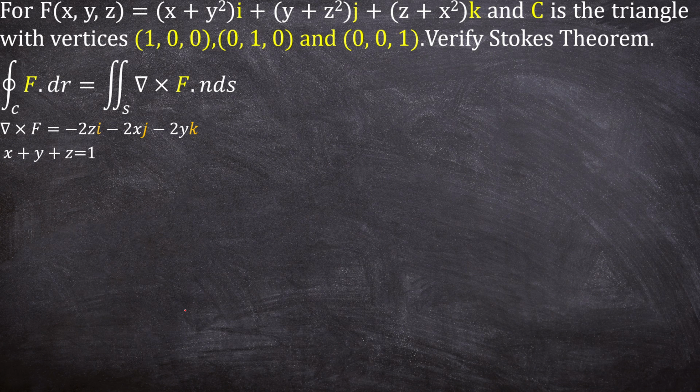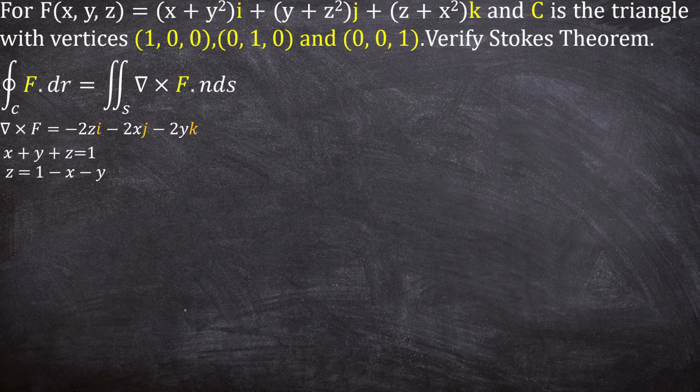The main method to find n dS, some people just find the gradient and multiply that by dS, and the formula for dS is the square root of x squared plus y squared plus 1. But what I'm going to use here is a simple Jacobian, finding the cross product of a Jacobian, and that will give me n dS. So I'm going to rewrite the formula first, just putting y and x on the other side. Okay, so this is what I have.